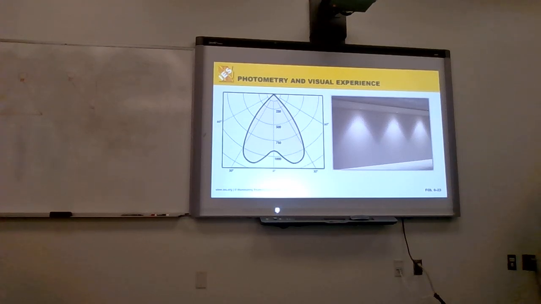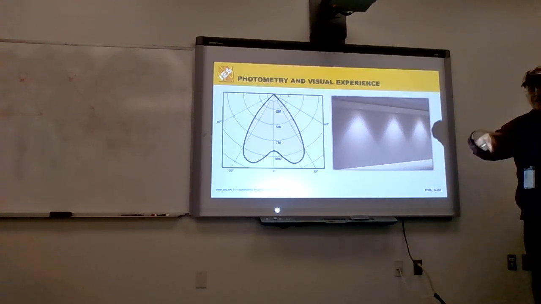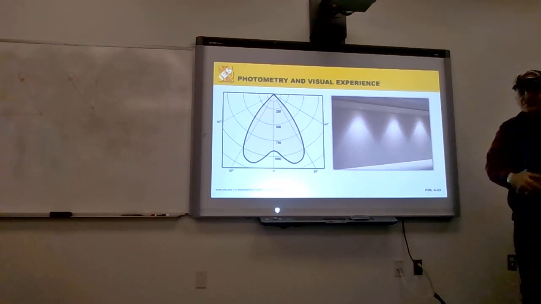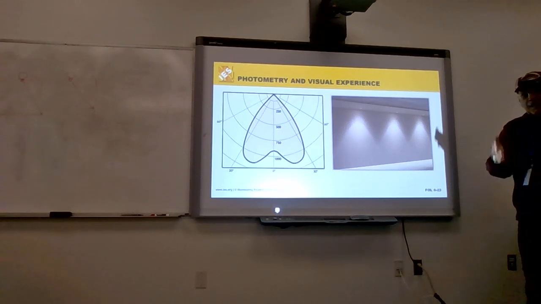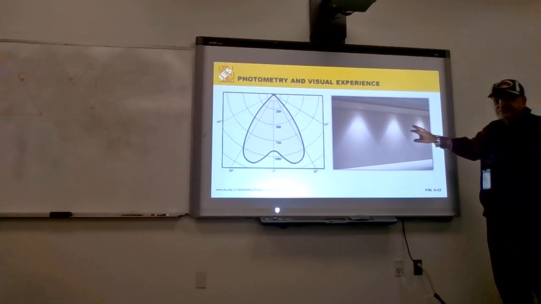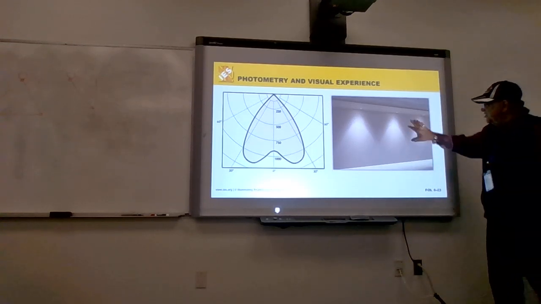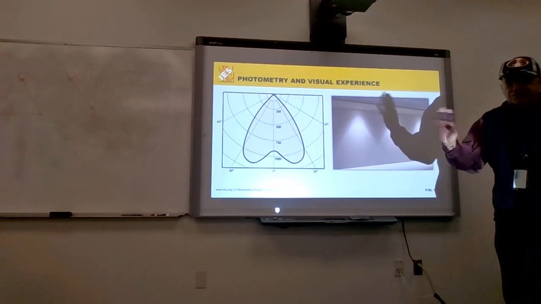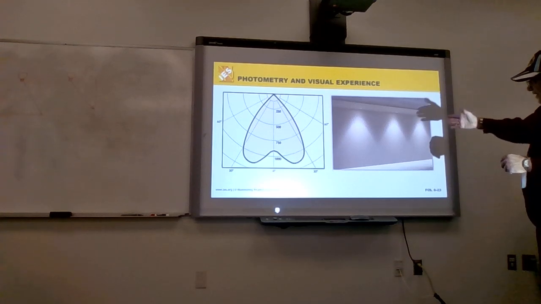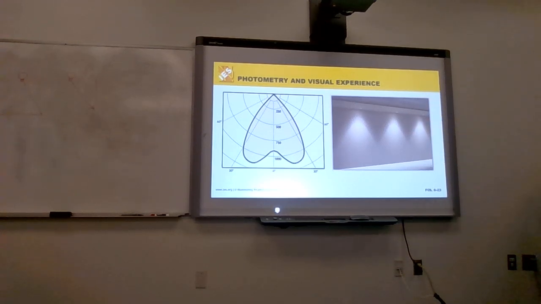Now, here's a technique known as scalloping. Two schools of thought. One says scalloping is good. It's architecturally interesting. The other school of thought says this is a really poor design. Okay? So depending upon which school you come from, and I come from the school that says this is poor design. I like even illumination across that wall. This hot spot, low spot thing doesn't work for me. But that's a subjective observation. Somebody will look at that and go, oh, how interesting, what a nice pattern. You have to know your audience.